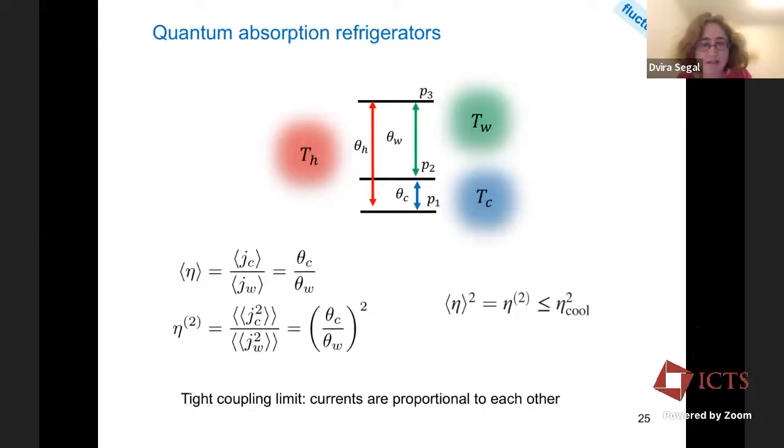Just a comment that for this simple model that I mentioned at the beginning, which we could analyze even classically, the lower bound here becomes trivial in this system. There is a saturation. One can quickly do an analysis and look at the fluctuations of this model. And interestingly, when you think about it, it's not super surprising, the fluctuations behave, as you can see, proportional to the current squared. So there is a very simple relationship, and therefore the lower bound saturates.